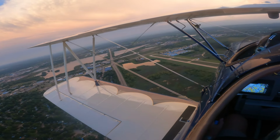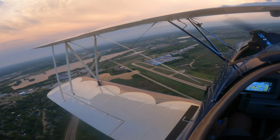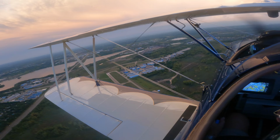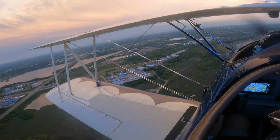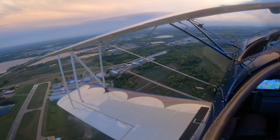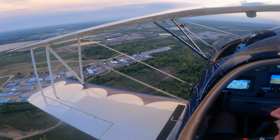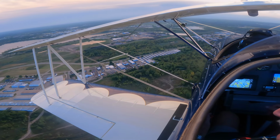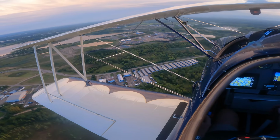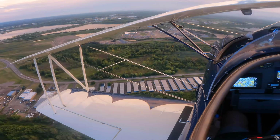So as you can see, there's Lake in the Hills Airport coming into view. I'm going to cross over and enter a left downwind for runway 26. And I know, non-standard pattern entry, but there was nobody around on the radio, nobody around on the ADS-B showing. It was a quiet night, so I entered the pattern there. Left downwind and like to fly a reasonably tight pattern because that's the kind of pattern that works well with a biplane, because when you pull the power back with all that drag, it really comes down nicely. And I like to be able to glide at least to the runway in case the engine quit without having to call an Uber to get back to the airport.